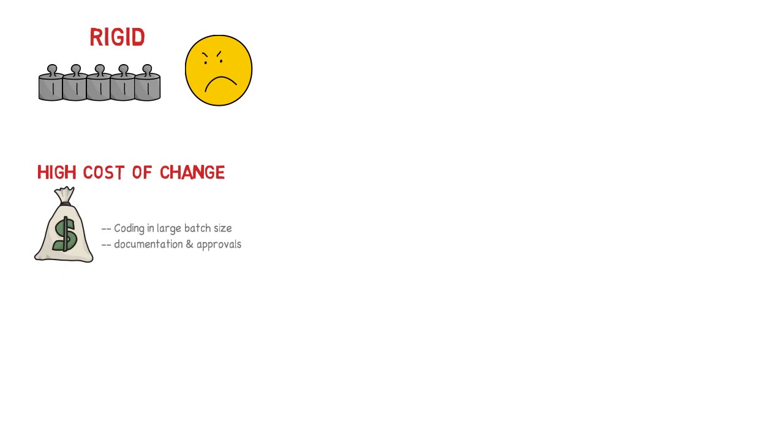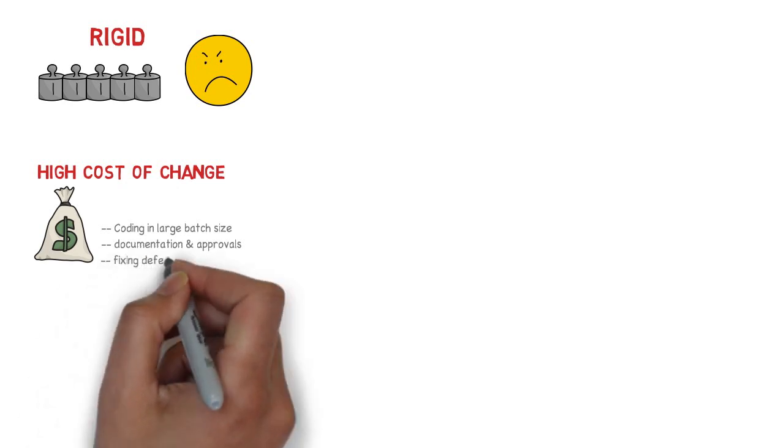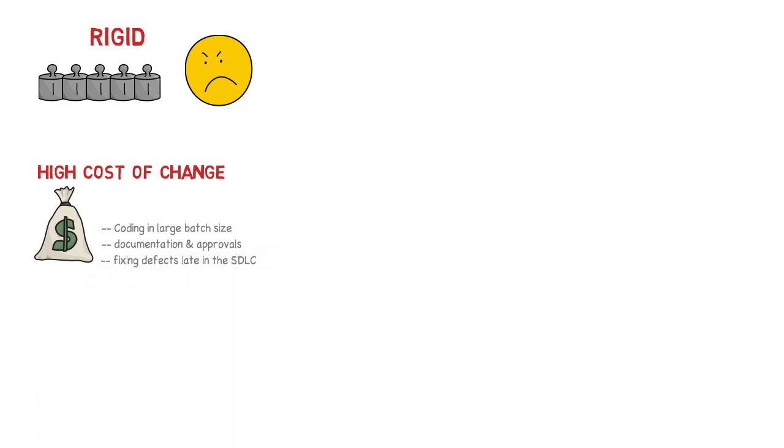Another reason why waterfall process incurs a very high cost of change is from the fact that they fix defects very late in the game. Defects, as you know, are found by testers in the testing phase, which is a phase which takes place right towards the end of the life cycle. Studies have shown that the cost of fixing defects increases exponentially the later they are found in the development life cycle.